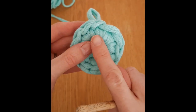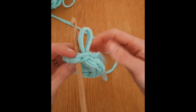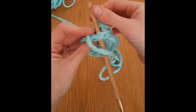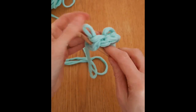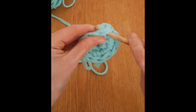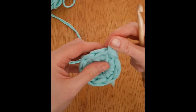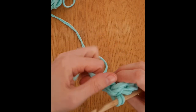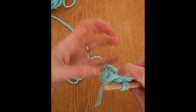So now we'll go on to round 3. Again, we'll be working into that V. Insert our hook, grab your working yarn over the loop behind the hook, pop the loop onto the hook and pull it through to the front. And again, we'll give that yarn at the back a little tug to tighten it up. I still have a bit of the tail left, so I'm just going to keep working over the tail.